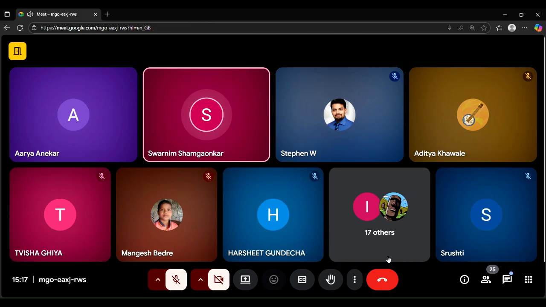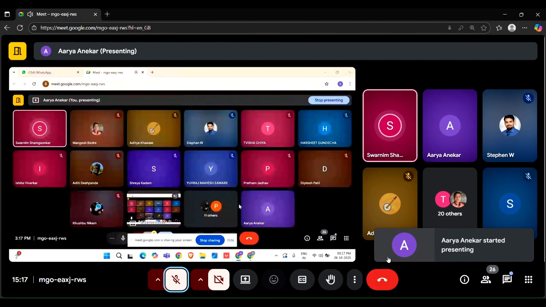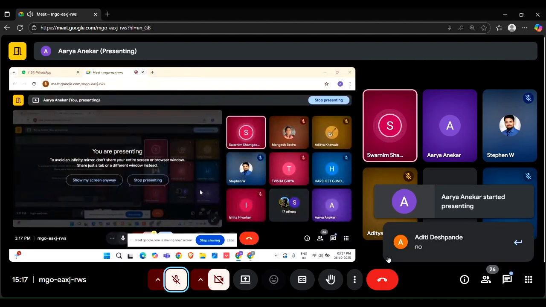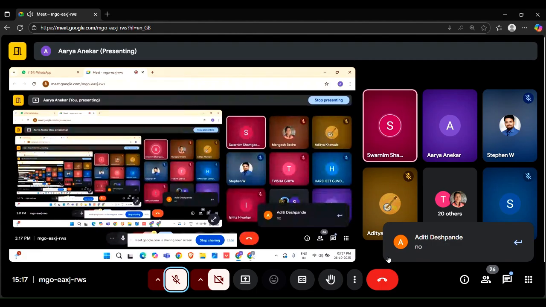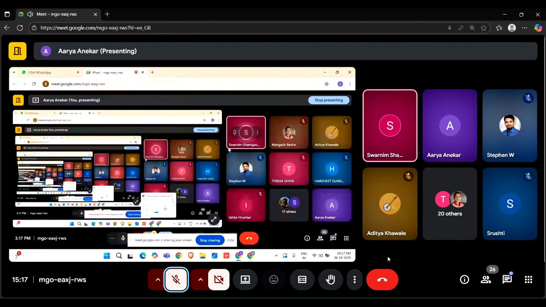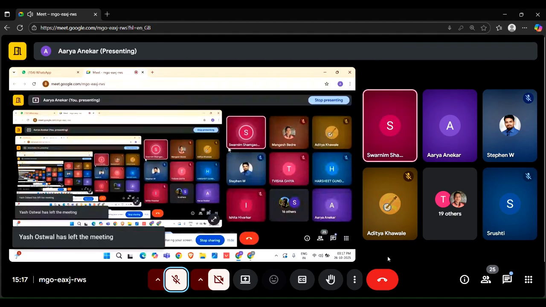Guys, it's totally an interactive session. If you have any queries, even the slightest or smallest, you can ask in the chat box, or just unmute and ask. We'll solve everything side by side. You should not feel left behind. Just be with us and follow the steps.